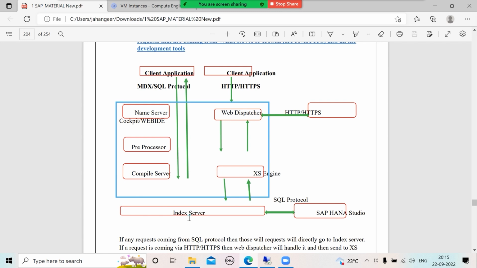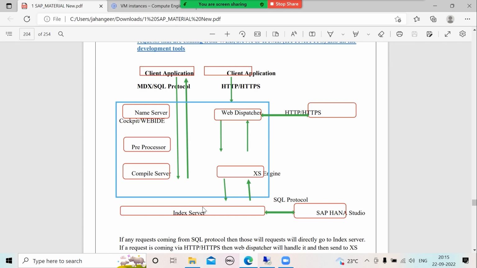So the memory is unnecessarily wasted, right? So from SPS 09, revision 93, the statistic server is integrated into the index server. The statistic service is still there, but it is integrated into the index server now. Unnecessarily it was holding 5 GB of memory, so they integrated that service into the index server.